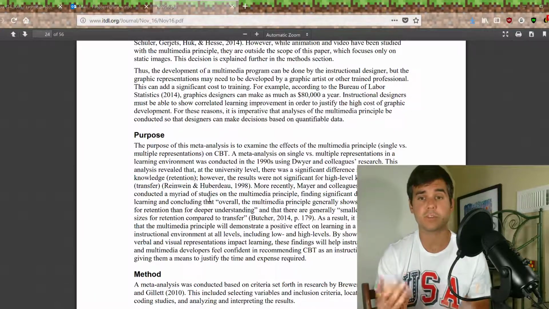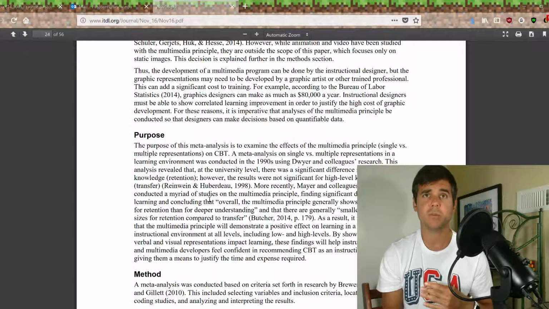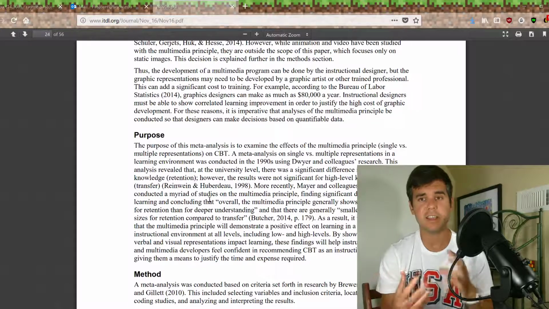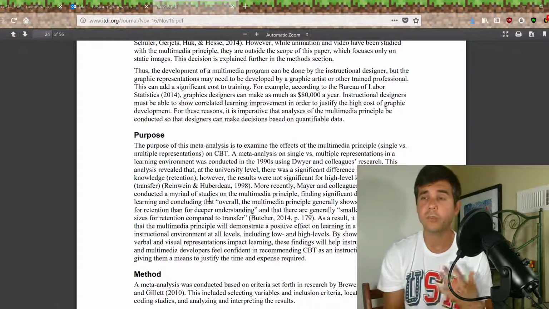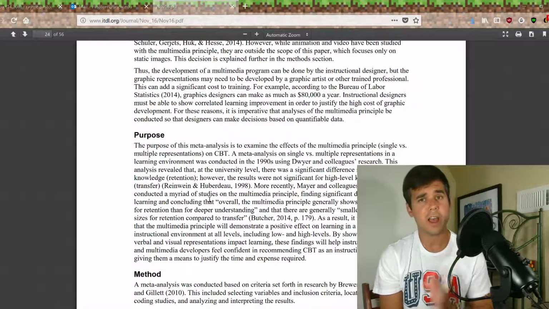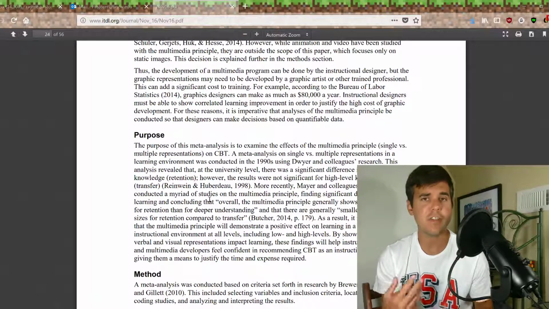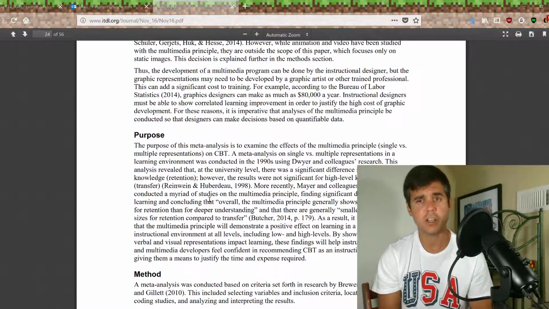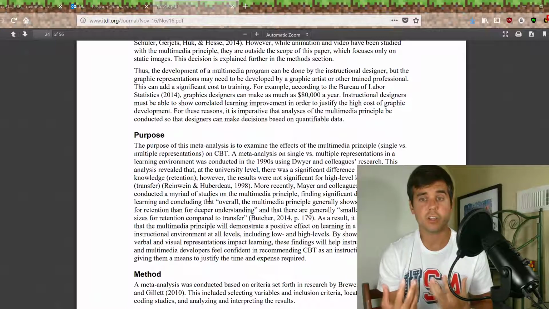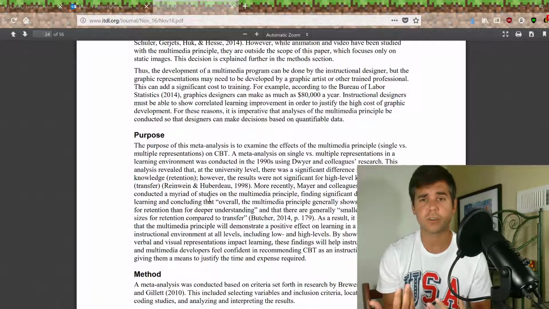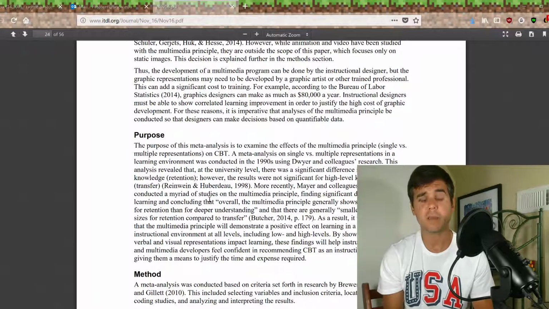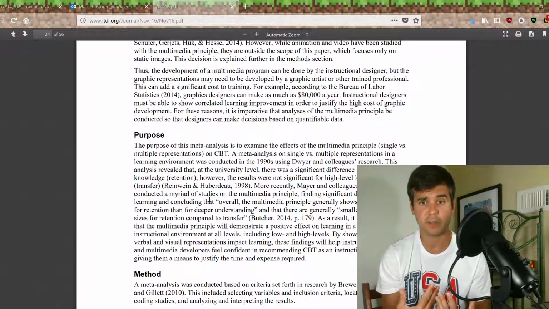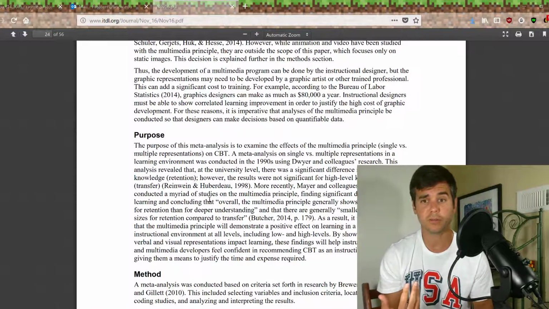So what Dwyer's research found was that multimedia, the idea that images and text versus text, do make a big difference when you have low-level knowledge, like factual, recall kind of knowledge. But for high-level knowledge, that's the problem solving, the transfer, there was not a difference in his studies. Now, we look at Mayer and colleagues' work, and they did find a difference for both levels. They found a large difference.